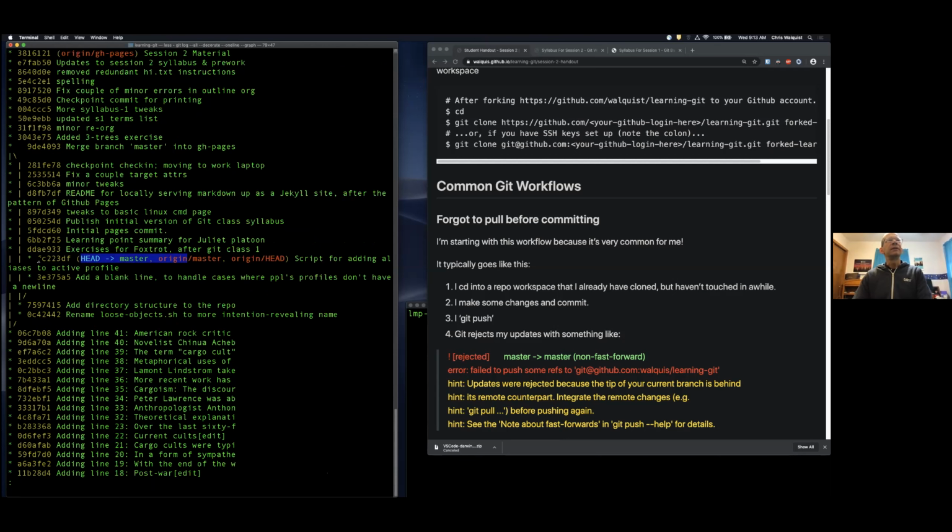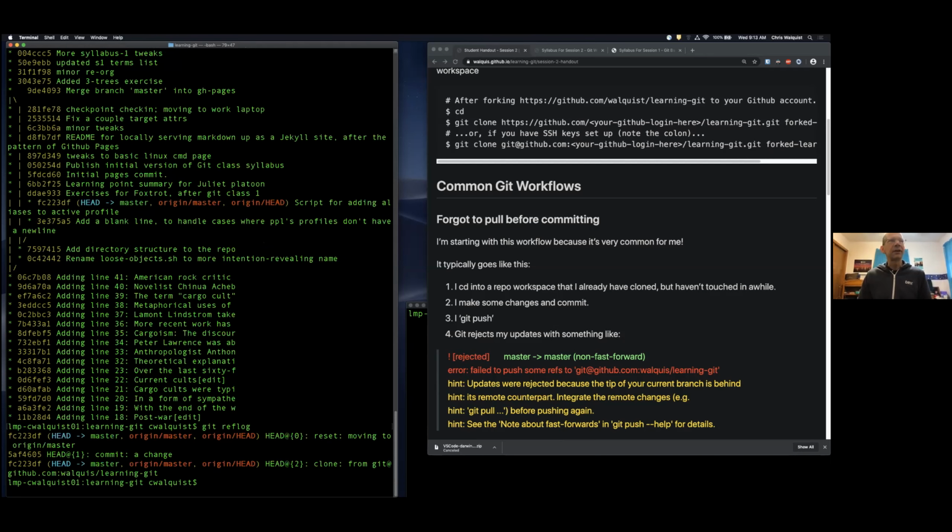And because it's an older commit, it's further down on the graph now. And we've pretty much forgotten about the one that we did before. Does anybody remember how we could get it back if we wanted to? I don't know if I covered this, but there's a local command called git reflog. It tells us where we've been last, only for our local repo, or where HEAD has been specifically.